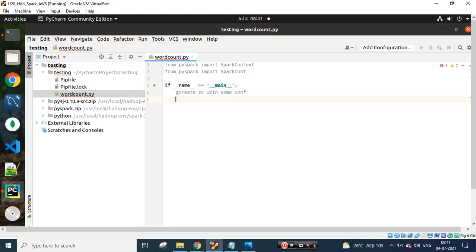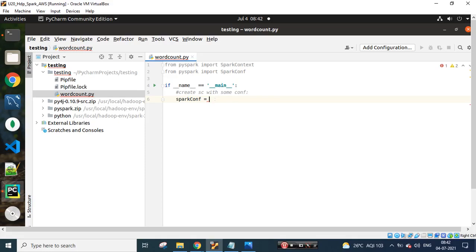So what we need to do is create a Spark context with SparkConf. I'll create a SparkConf here. I'm creating this identifier, or we know it as a variable name. In terms of Python, it's called an identifier. An identifier will always start with lowercase. That's what we have studied in Python, right? So we'll follow the same thing.